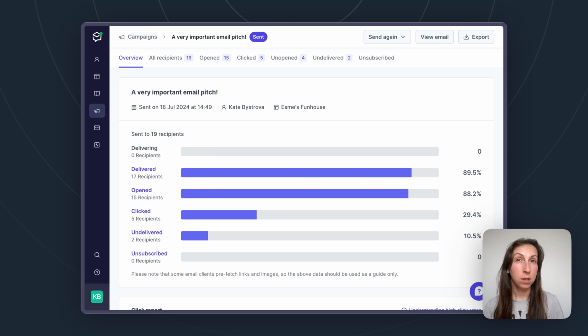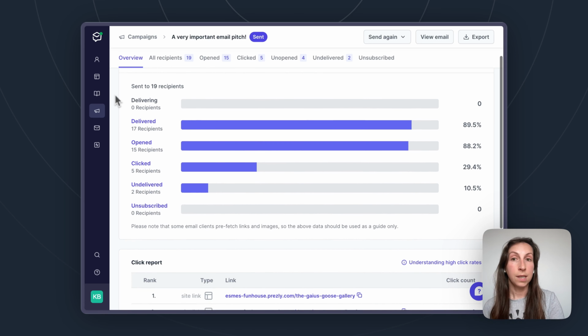So basically, if you're currently using a native email client to pitch reporters, then you probably aren't getting information on whether those emails are being received, who's opening them, whether they're getting clicked, and just general engagement information. That's where using a more dedicated email pitching tool like Presley can help a lot.